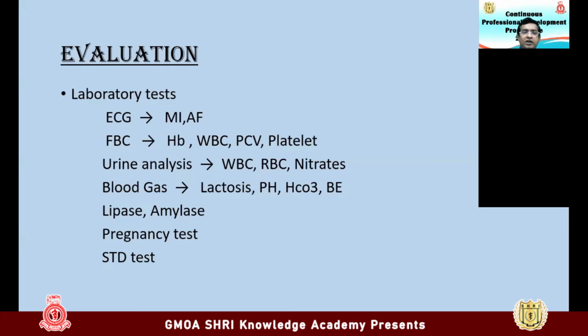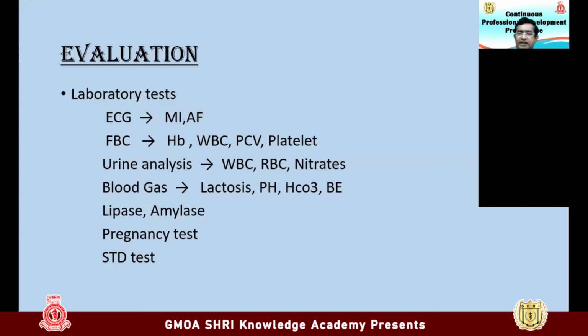So if we have the facilities to have a blood gas, it gives some more information about the patient's physiology. So lactate in ischemic events, and pH is also important to see the patient's behavior in the next few hours, meaning 2 hours. And bicarbonate and base excess also give an idea about the patient's physiology, and will help you to plan the next sequence of the management.